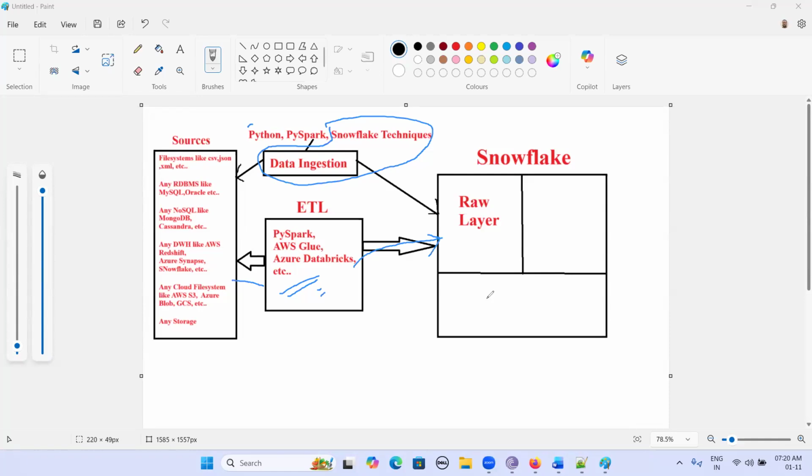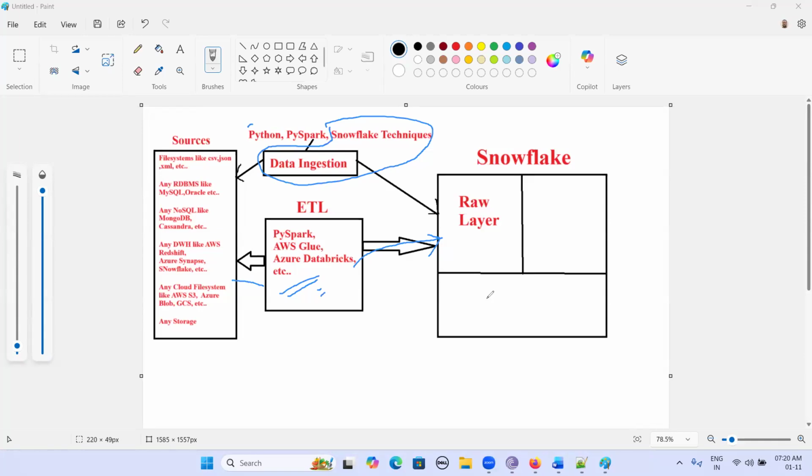What is the Snowflake developer going to do? The Snowflake developer is going to write different procedures and views on this sample data, create databases, create raw tables and analytical tables.